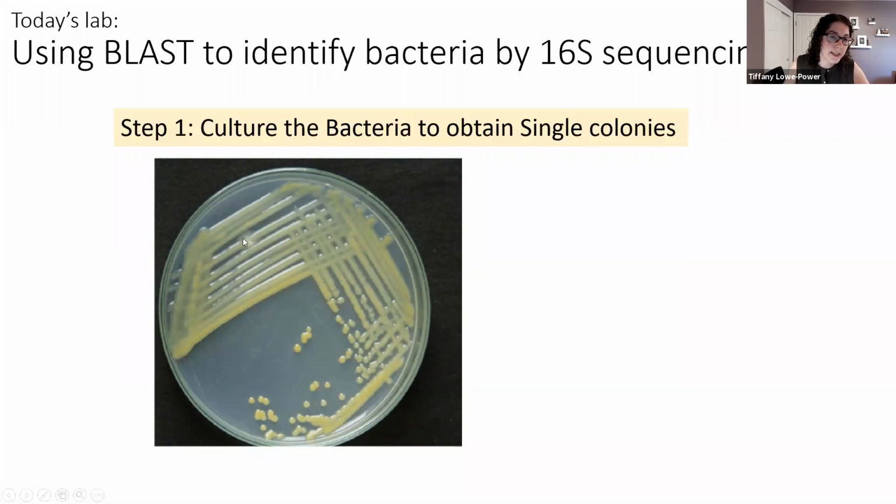As you streak the bacteria, you would change your inoculation loop or your toothpick, either flame it or get something new that's sterile, so that you can slowly dilute out the bacteria in order to get a single colony. And this colony would have derived from a single cell that landed on that agar and then grew for 24 to 48 hours. So it's a little homogeneous population of bacteria. And there'll be a video that'll help walk you through that, so you don't have to remember exactly what I just said.